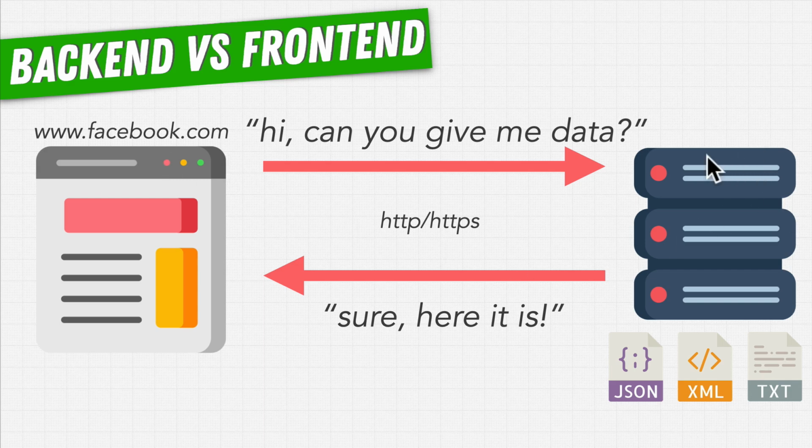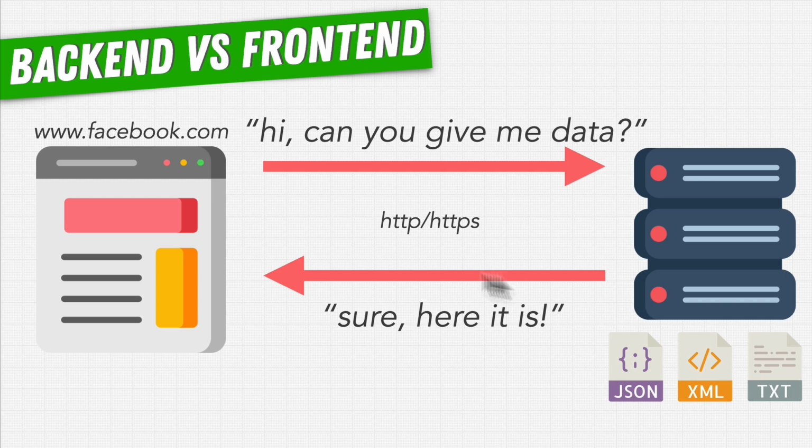So how are backends made? We can use any language and runtime that you want. You can use Node, but also Python or Ruby, Java, or the Go programming language. And when we write code in those languages to serve our data to the front end, we call our code backend code.